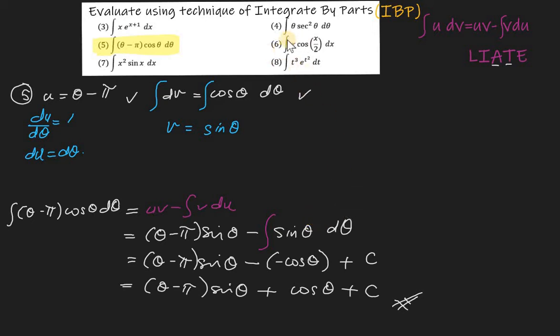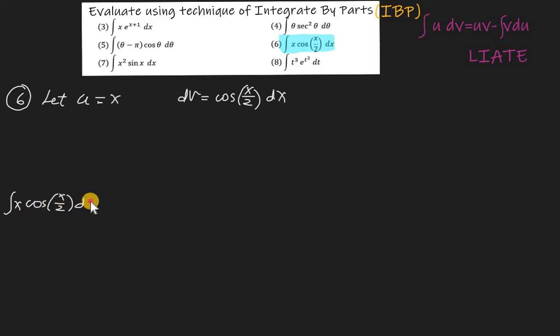Alright. Next, let's do number 6. As we analyze number 6, between x and trigo, the algebra comes first, meaning you have to start by setting u as the algebra, and in this case the dv is our remaining cosine x over 2 dx. So for this question, number 6, x cosine x over 2, I'm putting back the question because I want to put down the formula. The formula of using IBP, integration by parts, is uv minus integrate v du. So we need to replace all these variables. To get du, we differentiate with respect to x, which gives 1, so that du is dx.